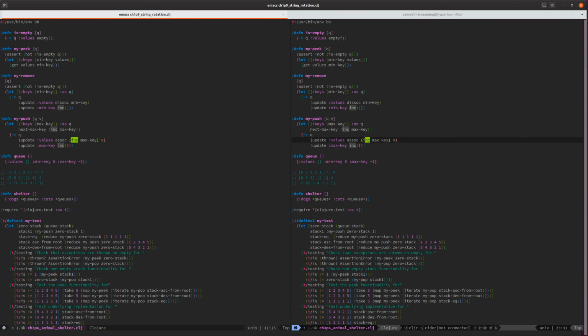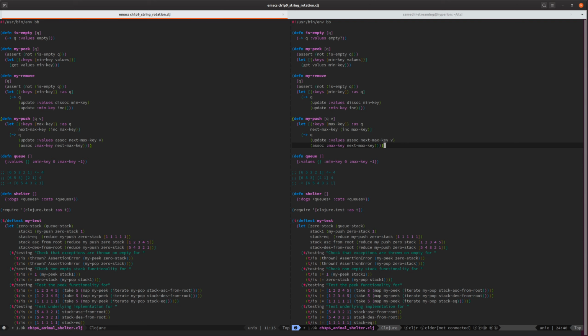It wasn't your max key. There was nothing in your map. You have no max key. But I think maybe this works. And rather than doing this, let's just say assoc max key, next max key. Is that okay? So now your max key is -1, but you incremented it 1, so now it's 0.